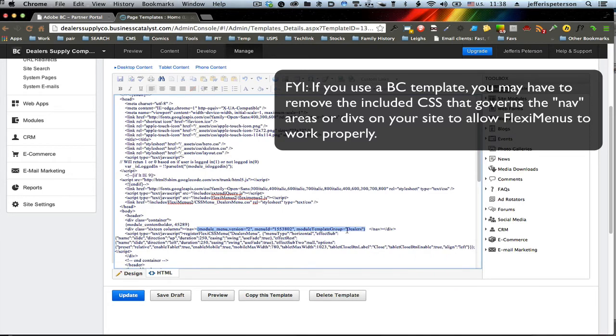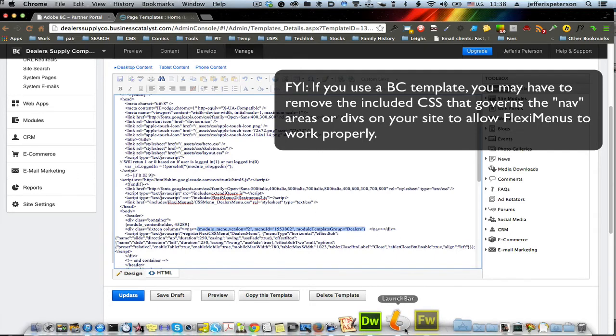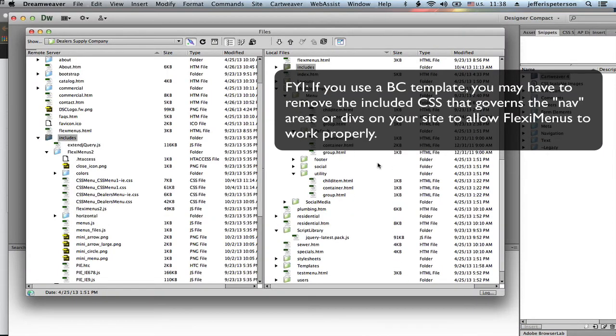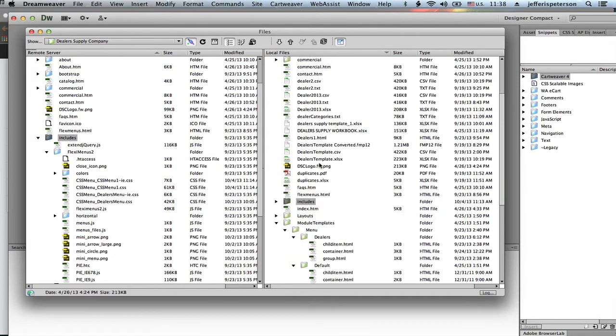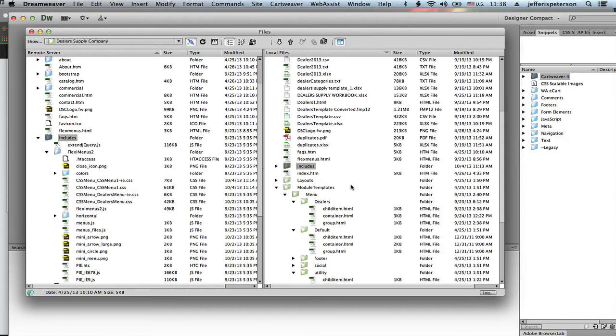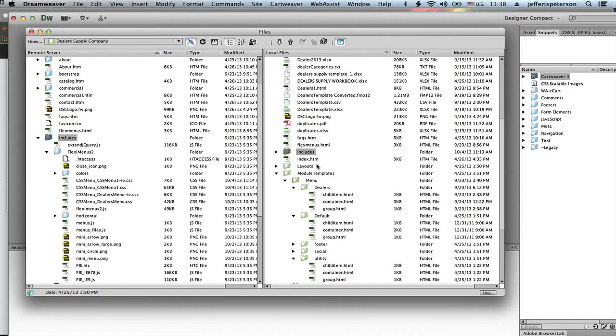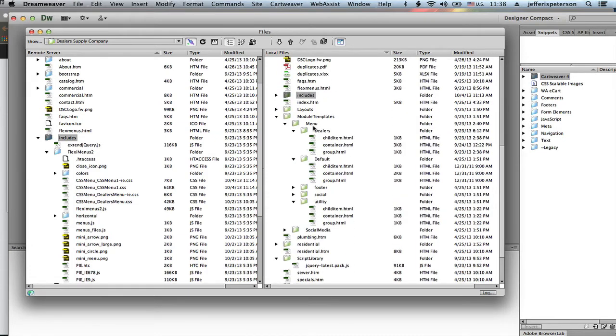And just to review now, just the setup, go back to Dreamweaver, outlining the steps again. You create on a blank HTML page a Flexi Menu system using the module to insert it. You can also edit it there. And then once you've done that, you take the code that it creates, the includes, and you upload them. You create a duplicate of the default menu system, name it whatever you want, and you modify the container HTML.